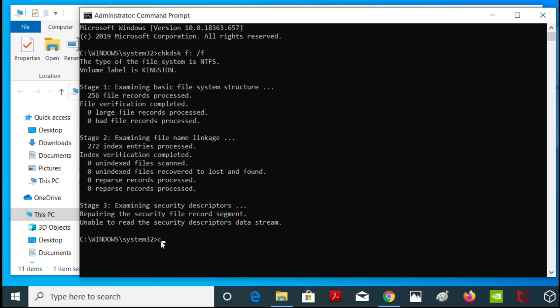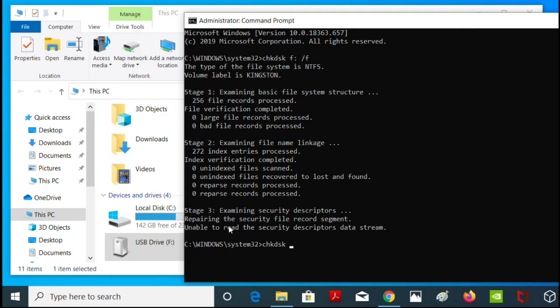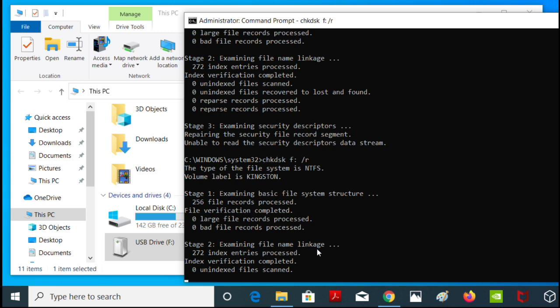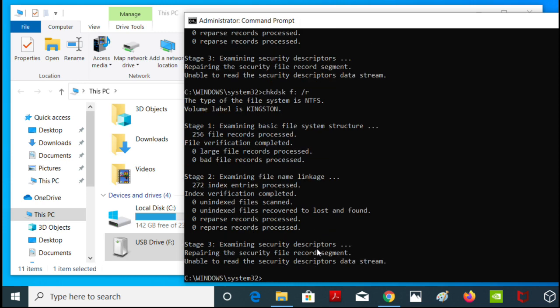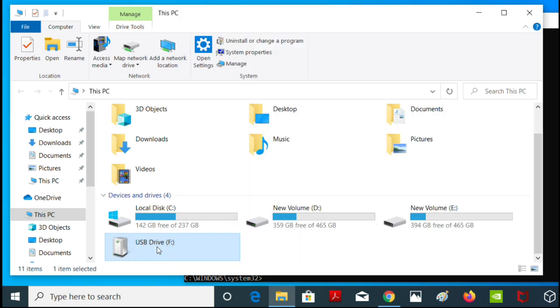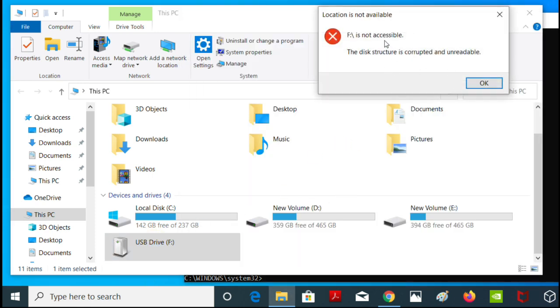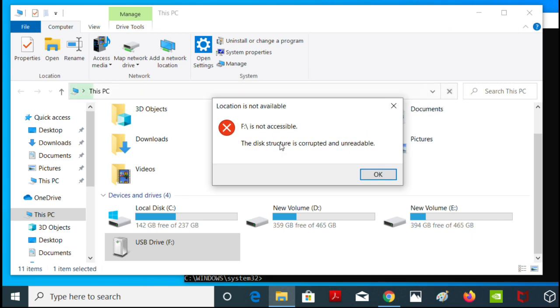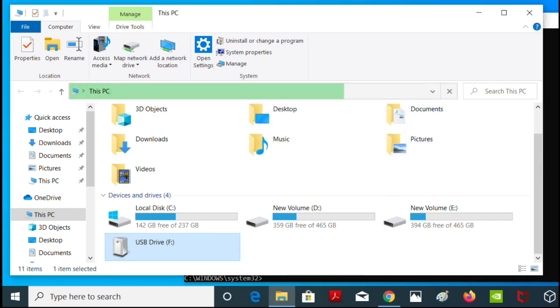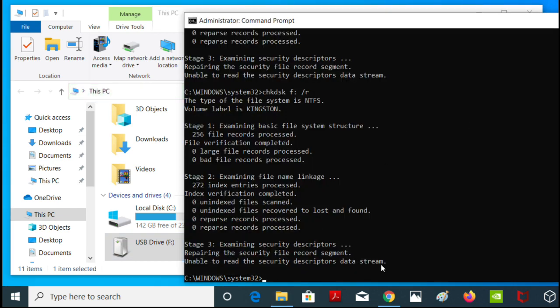The next step is you're going to open the same command prompt as an administrator and then type the command chkdsk, your pen drive letter, so it's F colon, and then you just have to type /r. Once you are done, go back and check if it is working fine. If you're still having the issue, and the problem is not solved, you can proceed to the third step.